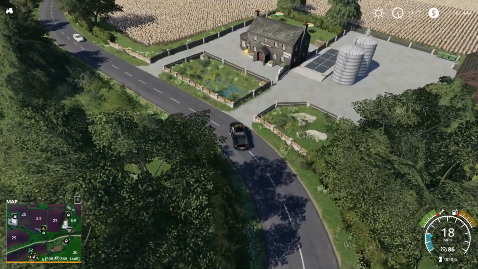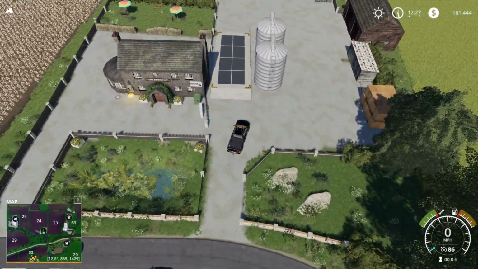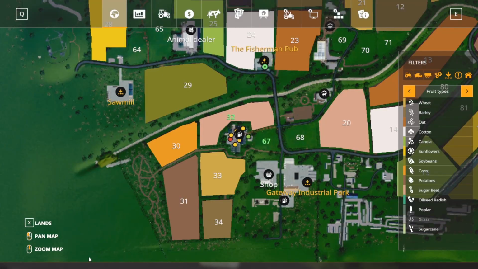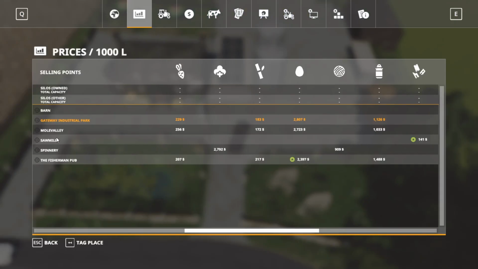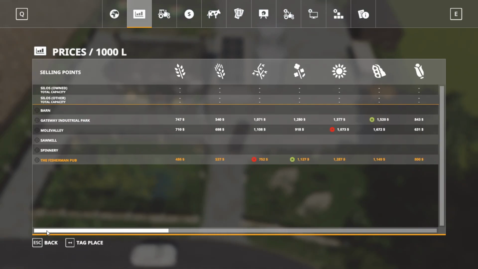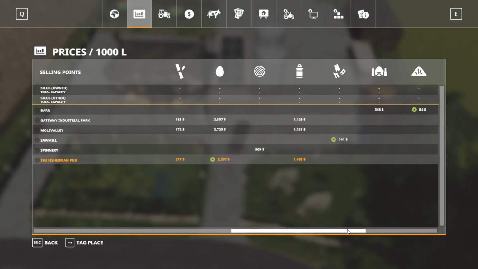All right, here's another sell point for us. Looks like there's another ATM money machine set up there. This one's, again, easy to turn around. I do like that because on this map, you may end up doing a lot of crops or high quantities of crops. So this is the Fisherman Pub, which is going to take wheat, barley, oats, canola, sunflower, soy, corn, potatoes, sugar beets. They also take sugar cane, eggs, and milk.